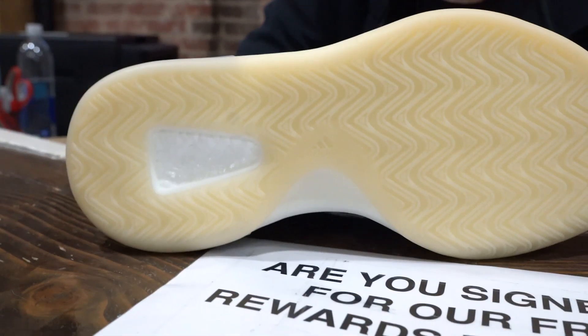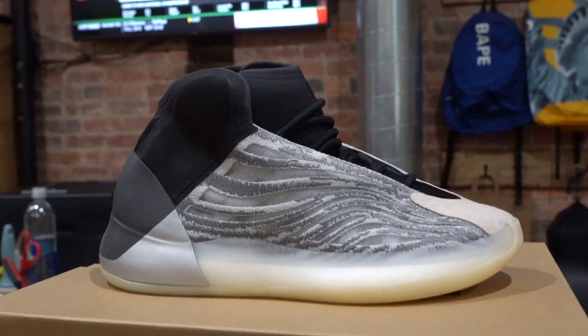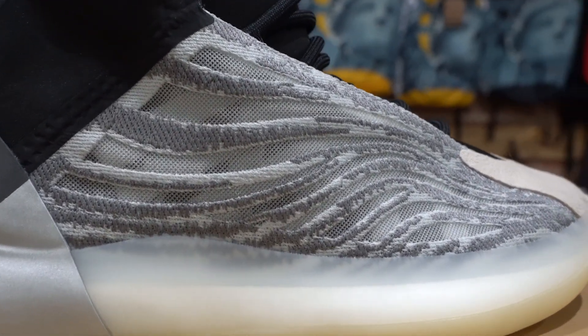On the bottom portion, it does say Boost right on the actual Boost material, and there's a small Adidas logo on the creamy, translucent sole. Comfort on these was solid. The actual release process was pretty crazy — as of right now, these have only dropped in Chicago. Most places opted to do raffles or reservations through their app system. This pair came from Foot Locker through the Flex app — stacked up the points this past weekend in Chicago. A few places did first come, first serve, so people were definitely lined up. Adidas had their own unique release process through their app where you had to sign up for a raffle to get a chance to buy a pair.